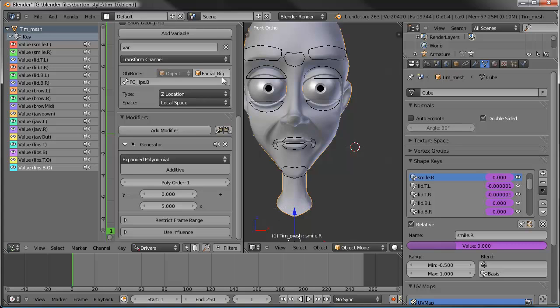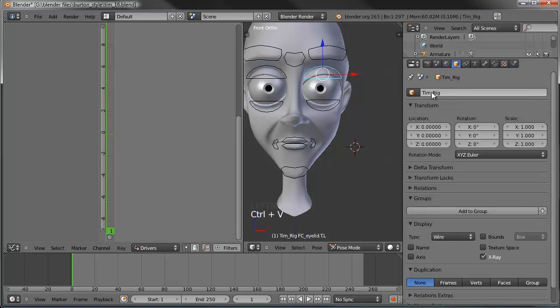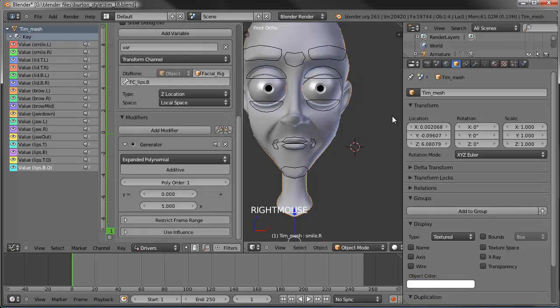So all we have to do now is just change the name of the object right here to the Tim rig. Let's go ahead and name that Tim_rig. And then I guess that's the rig part. Let's go ahead and name the object that as well. Okay, so we copy that, and now grab the model and just go through each one of these drivers and just replace where it says facial rig, just paste that Tim rig in there. Let's go through each one, and those will just transfer right over, easy as pie.